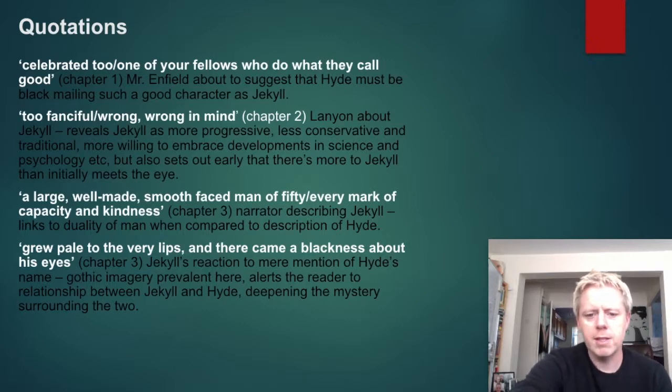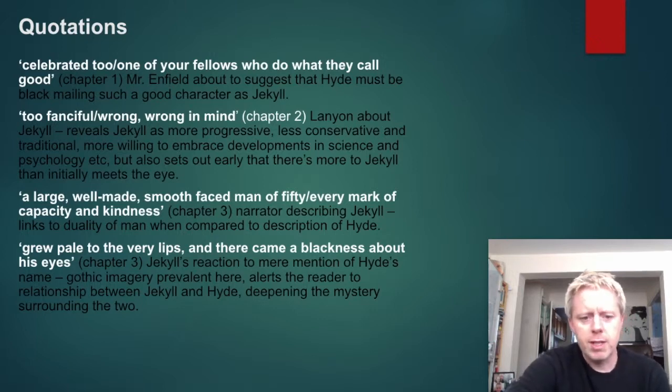So when Enfield tells Utterson about the incident of the door, when Hyde was described as trampling calmly over a little girl, this raised a big red flag in Utterson's mind, and he determined at that point that he was going to investigate and find out what exactly lay behind this Hyde. He believed he had some hold over Jekyll, that he was blackmailing him in some way, and he wanted to protect his friend from scandal, and also to see if he can help out. And there may have been a degree of curiosity as well in Utterson.